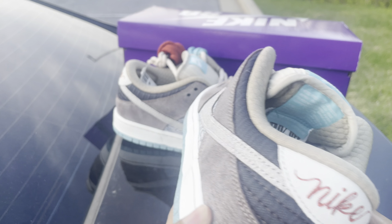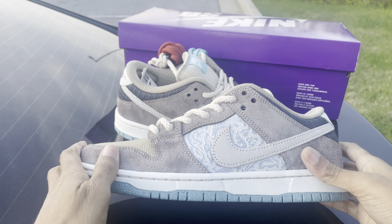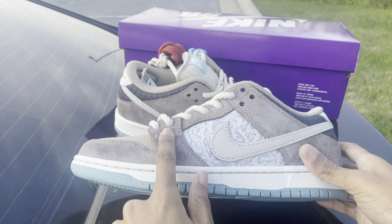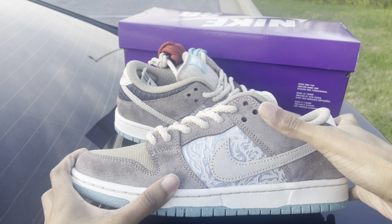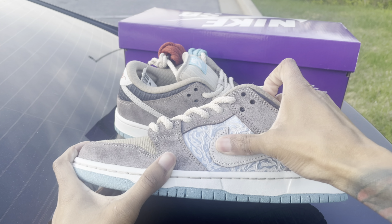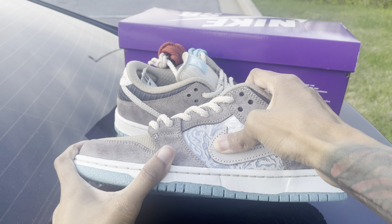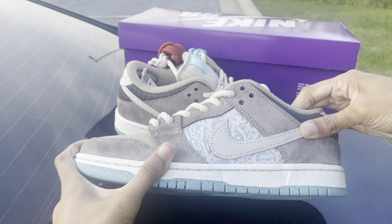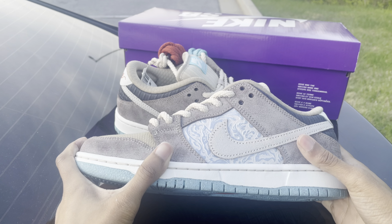So your left shoe, you have your suede material here. It is kind of like a soft suede, but it doesn't move when I move my finger too much, so it's like a rough type of suede. On the Nike swoosh, you have like a crackling effect, but when you press it down you don't actually see the crackling, but it's there, with the stitching and stuff.